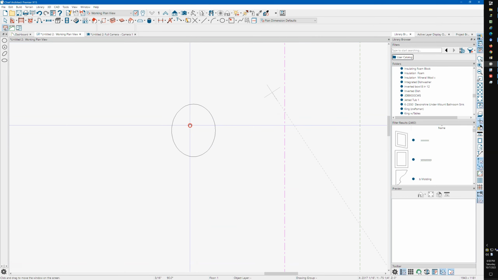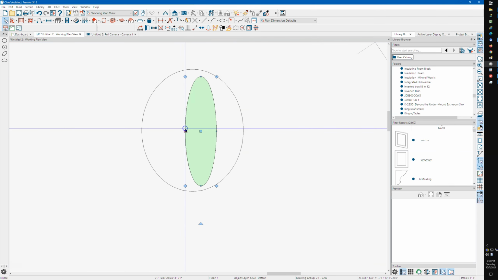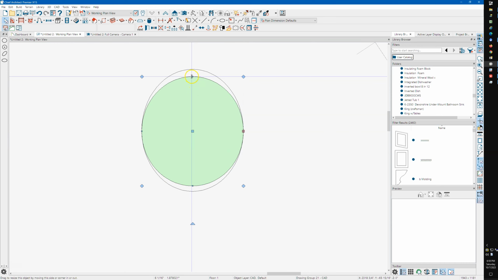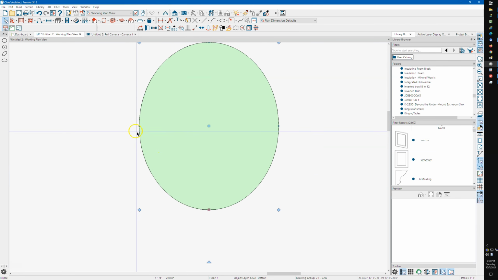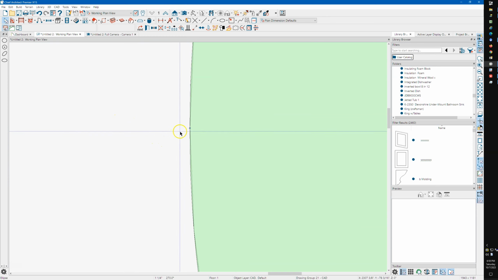So there's our shape. So I'm going to come up here and I'm going to select ellipse, and we'll just draw in an ellipse right here. Snap it over here, snap it over here, snap it up here, down here, and then let's zoom in.